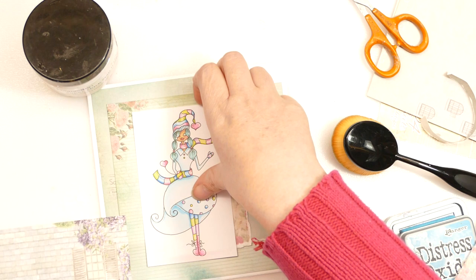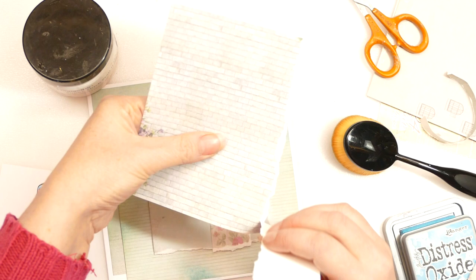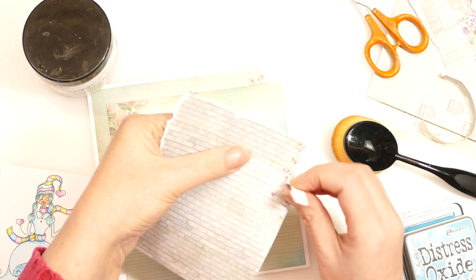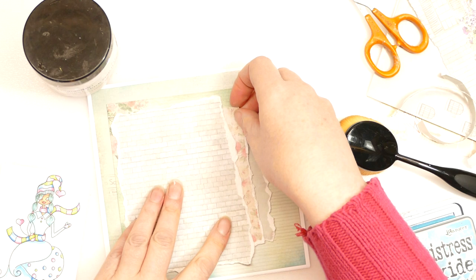Yeah, so I think I'll tear this and we'll use this to frame the actual main picture. So I've got a few straight edges, a few ripped and torn edges, so we're really mixing it up here. That's the thing: once you've torn a piece of paper doesn't mean every element on your card has to be torn. Just because you've gone for a straight edge, it doesn't mean it all has to be neat and precise. You can just mix it up, and it's these sort of things that build layers and interest.